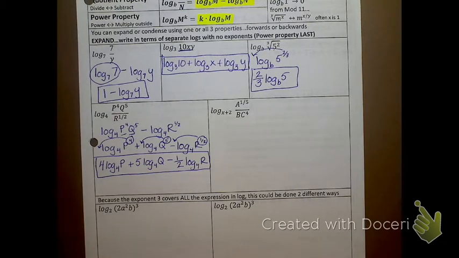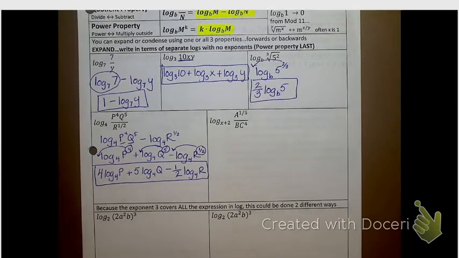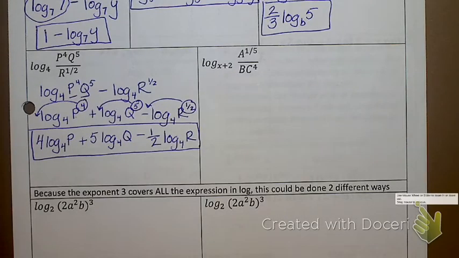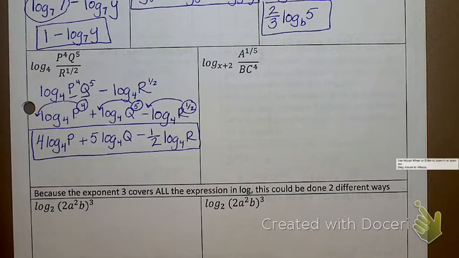Now, there is something different about this one, however. Let me zoom in a little bit. There is something different than there was about the previous one. Other than the fact that I'm using different letters and a different base, does anyone know or notice what could be different on this one? What was that? B doesn't have an exponent. Yes, that is different. That's not the one I'm looking for, but that is true. The base has addition. That is different. Anything else? The BC, there's no exponent for the B. So wouldn't it be 1 minus something? Not necessarily.